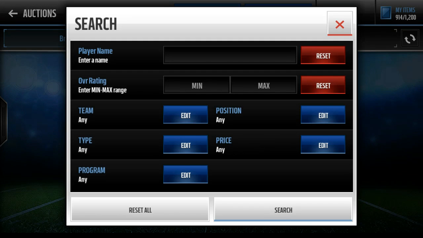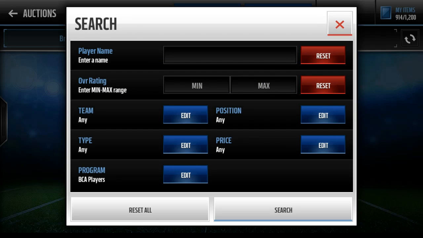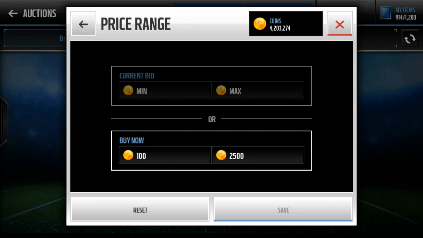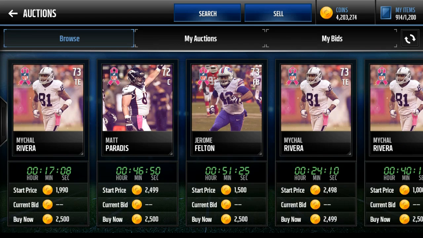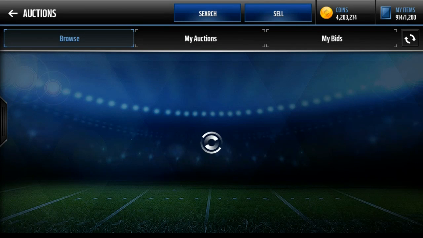Speaking of BCA players, the other thing that I like to do is, as BCA players are getting more rare, I don't think they're in any packs anymore, and there's no more live events, try to snipe these guys for cheap prices, under 2,500. You can pick these guys up. They're not as spammed or as spam sniped anymore. Obviously not the silver ones, just Golden Elite.